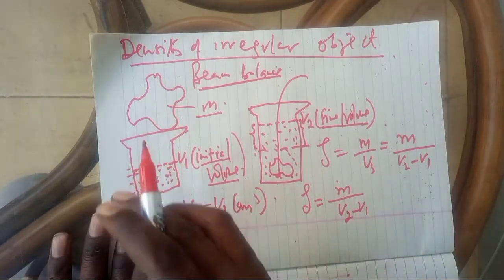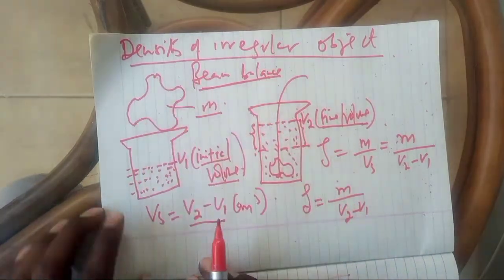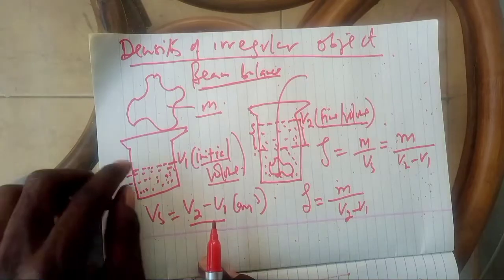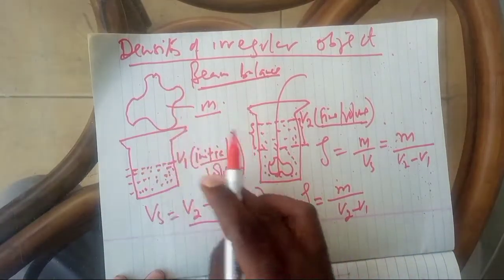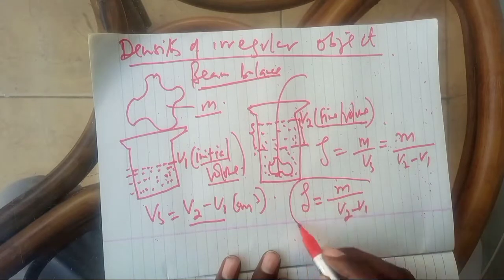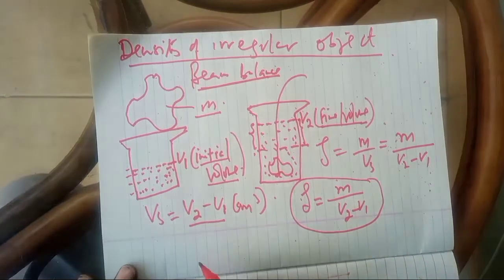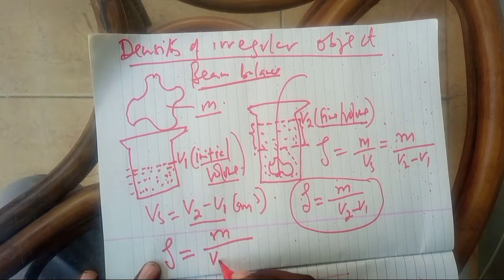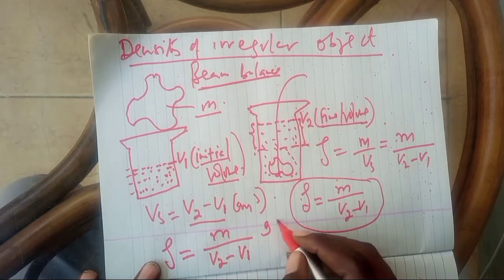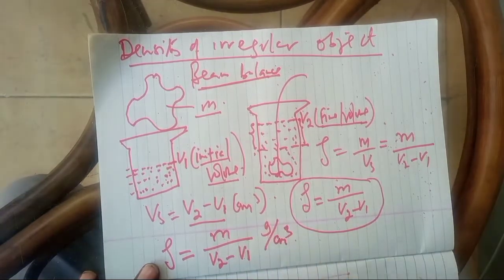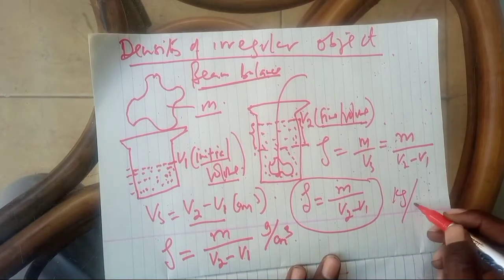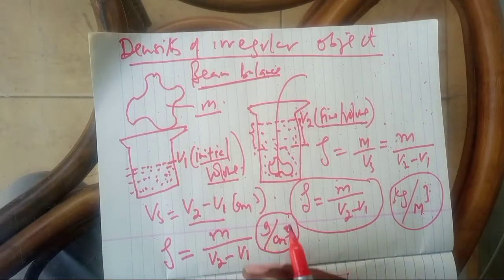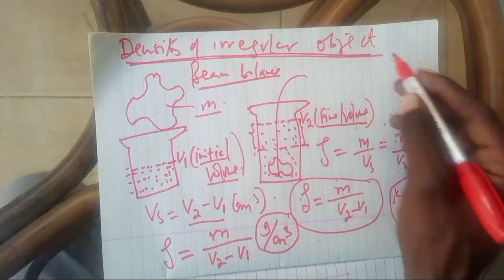So the only difficult thing here is to determine the volume of an irregular object, because irregular objects have no specific dimensions. So it is difficult to determine it. Once you have determined its volume, it is where you find what is missing, which is density. Now, in short, density of an irregular object is determined by taking mass over final volume minus the initial volume, and this is given as gram per centimeter cubed if the mass is given in gram, or kg per meter cubed. But usually we use gram per centimeter cubed, because hivi ndivyo ambao tunaweza tukadetermine density of an irregular object.